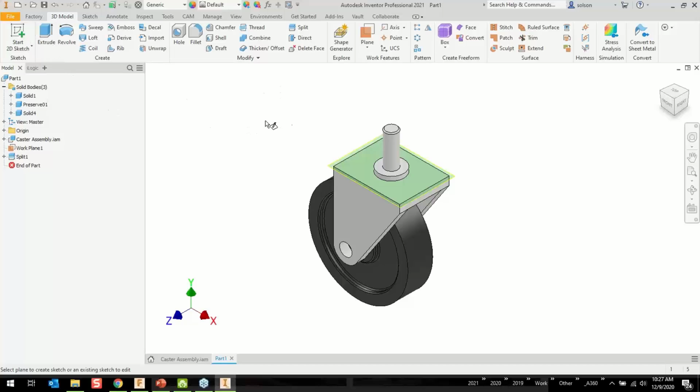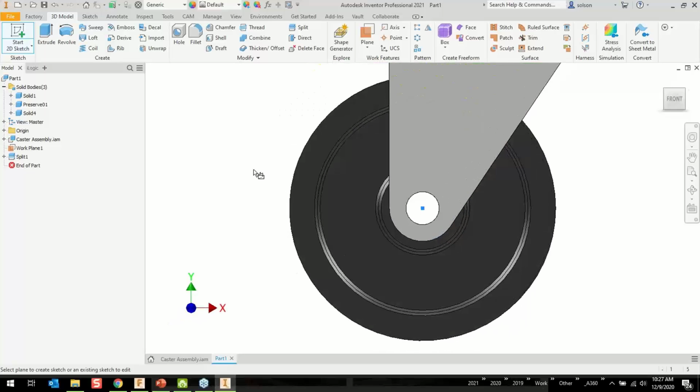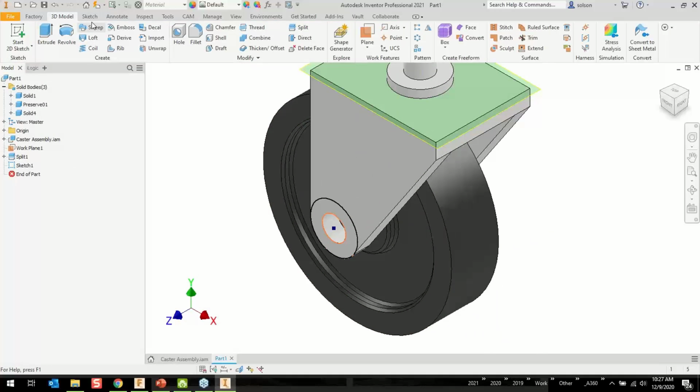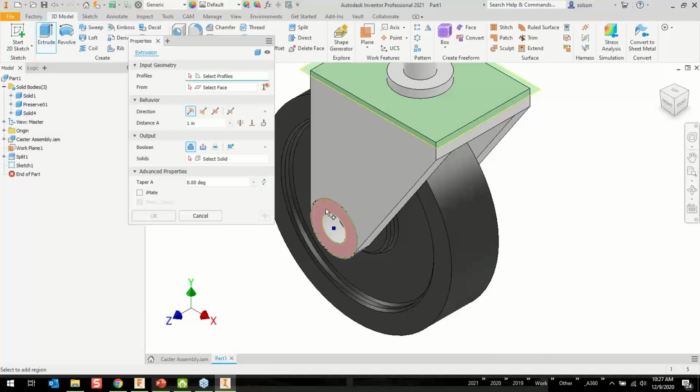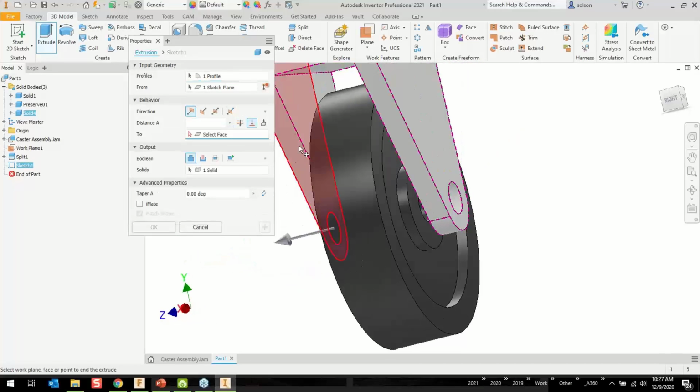I'm going to create an extrusion for my other two preserves. I'm going to sketch on the side face of this, project in this geometry, create a little circle here, and I'm going to extrude this to the inside wall.